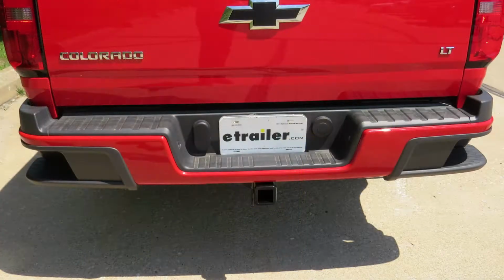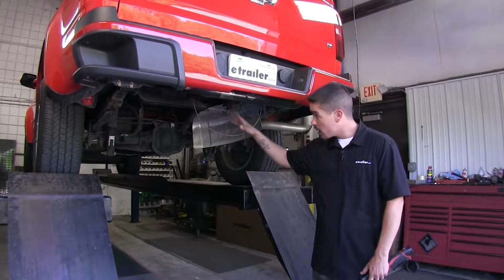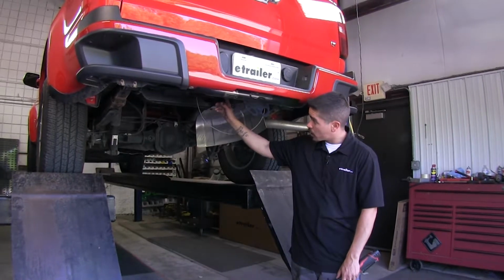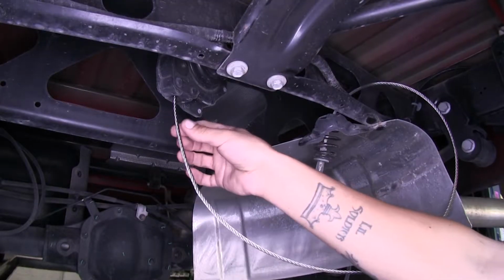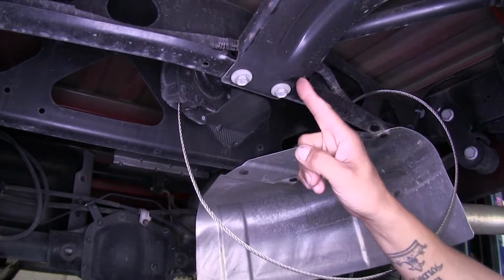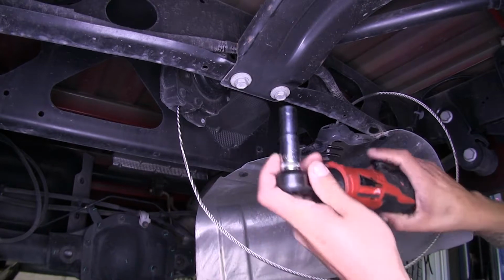Now that we've gone over some of the features, let's show you how we get it installed. To begin our installation, I already went ahead and removed our spare tire, that way we have a little bit more room. Now if we come underneath right where our spare tire mounts, right in front of the cable, we're going to have 2 bolts for our spare tire support. We're going to need to remove those 2 bolts. I'm going to be using a 13mm socket.